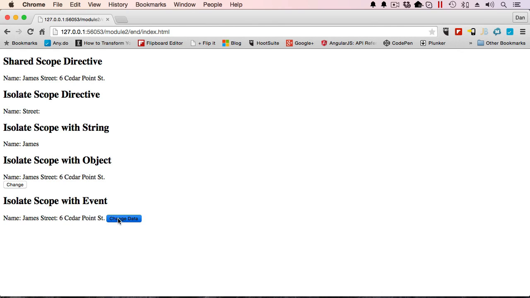And so that is how we can actually notify the outside world across the wall, if you will, that, hey, something changed. And this is really useful because you might have a little directive that gets the data and maybe updates it through a two-way binding with the equals property, but you want to know when they're officially done. You want like a save button. Well, when they click it, now you know how you could pass in a function, which acts as a callback function, hook that up to the save button in the directive, and then when it's clicked, as with the change data, you can invoke some type of outer function, some callback function. And that's an example of using the ampersand local scope property.